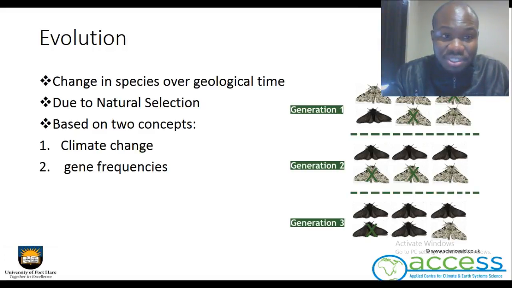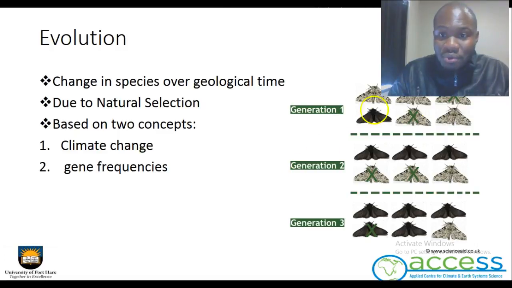This concept of evolution was introduced by none other than Charles Darwin, who, after studying certain species, realized that they were different from the other. He then came to a conclusion that this was due to a process called natural selection. This process of natural selection is not about the survival of the fittest. It's not about feeling that you need something for you to survive, but it's about genetic characteristics which are passed on to the other generation to enhance survival and reproduction.